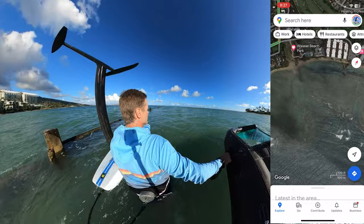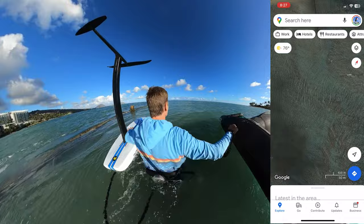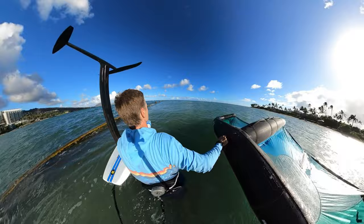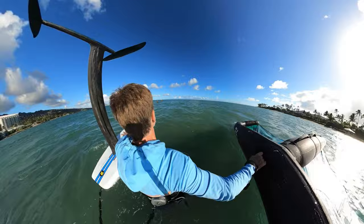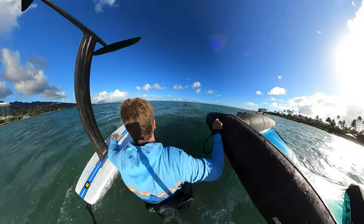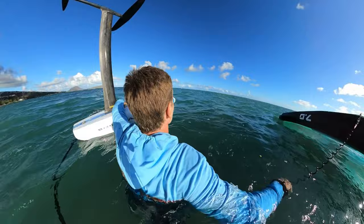So there are these pylons. The easiest way to get out is just to walk along the right side of the pylons. If you go straight out from the pylons and winged straight out, you would hit shallow reef, so you want to avoid that. The tide was definitely on the high side — I think it was close to a two foot tide. On a low tide the water here is much more shallow, and especially with a long mast like my 103 centimeter mast, I want to make sure the water is deep enough. So I'm going at the end of the pylons a little bit to the left where it gets deeper and has a sandy bottom.